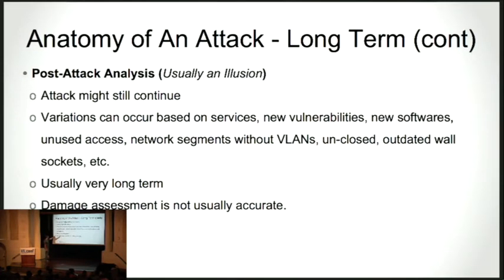There are tons of variations that you could use. You could have VLAN segments that are open, that you do not know about. You could have network ports in a lot of different points in your office. And this is something that I have actually personally seen when I've worked with a lot of organizations. You actually see network ports which are open and live, and I could connect to it and I could get somewhere on your network. It's kind of very unsafe, but people still do it. And these are usually like very long term.